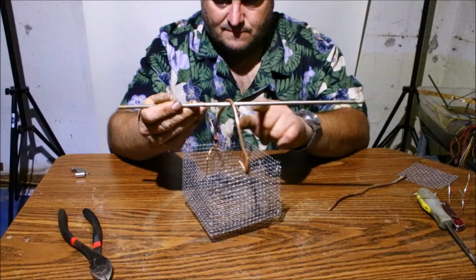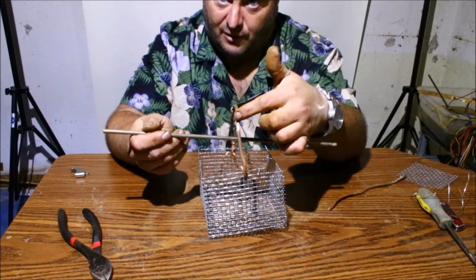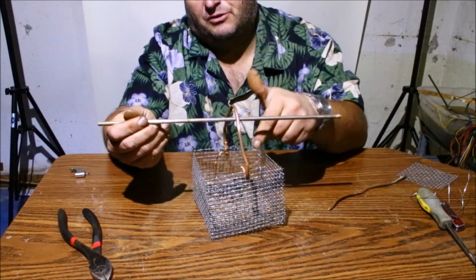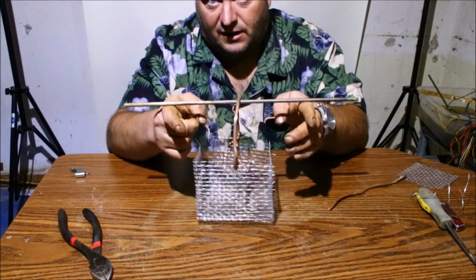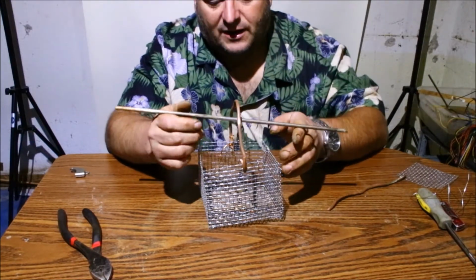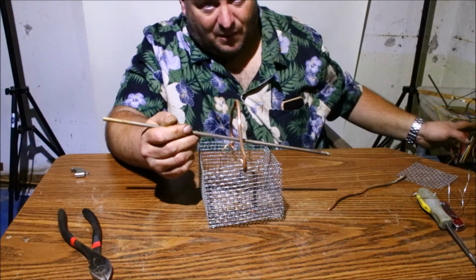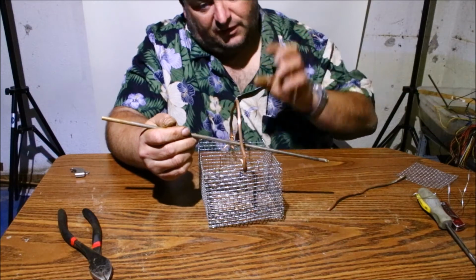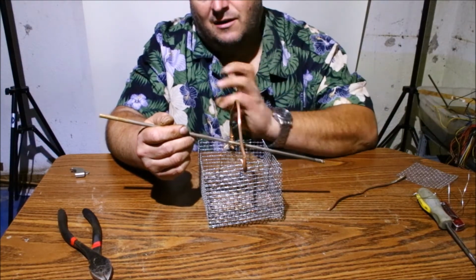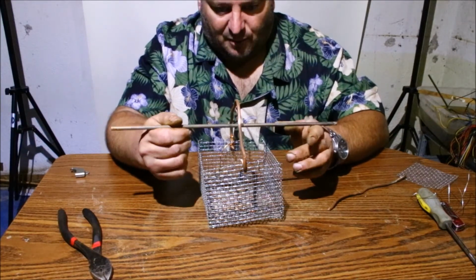Now, I will show you when I bring mine over. I actually attached my electrode right to the basket. I found when I was loading it onto the bar here, it was just too much metal, and that was causing the CP, or the power supply, to overheat. Not necessarily the power supply, the actual wires themselves. The power supply was pumping out the power. The wires couldn't handle it. Going from the small gauge wire coming out of the power supply onto the large copper, just putting too much load on it, and it was just overheating. And ate my bars all up.